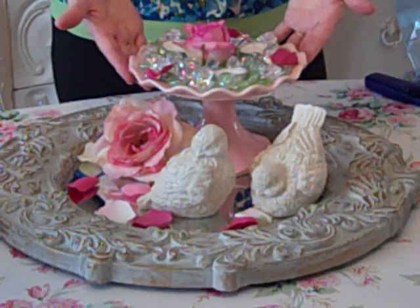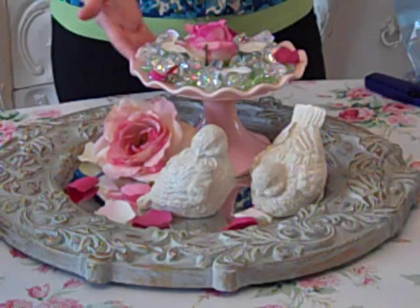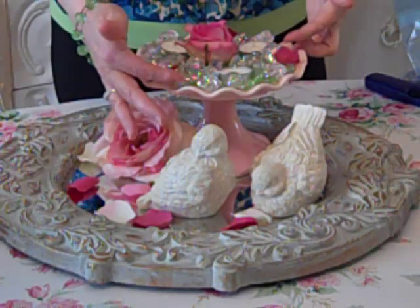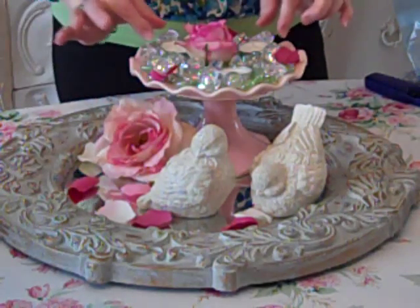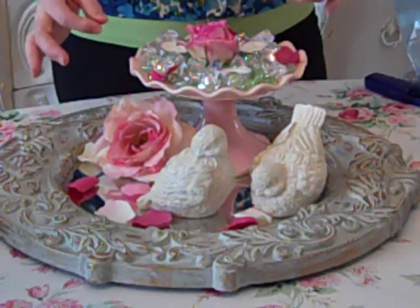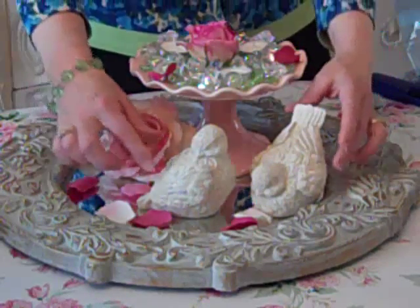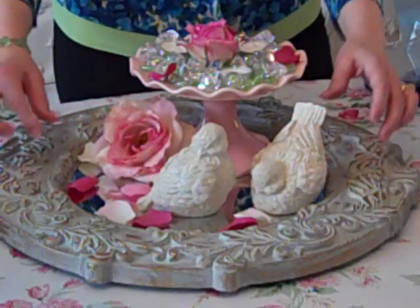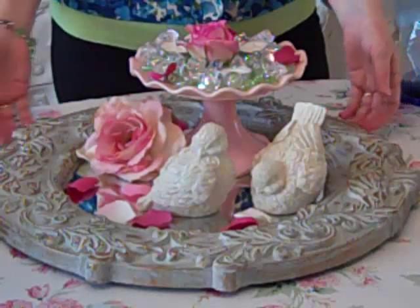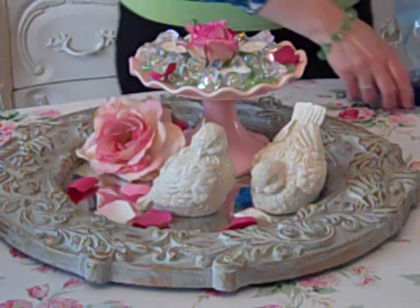I've taken a pretty little pink footed cake stand that I have. I've used some green stones and some iridescent. I've tucked the tea lights in. This is a real little rosebud that I tucked in there, and some silk rose petals, a little pair of birds that I have, and then a faux silk rose. And it's that easy. There you have a beautiful centerpiece.